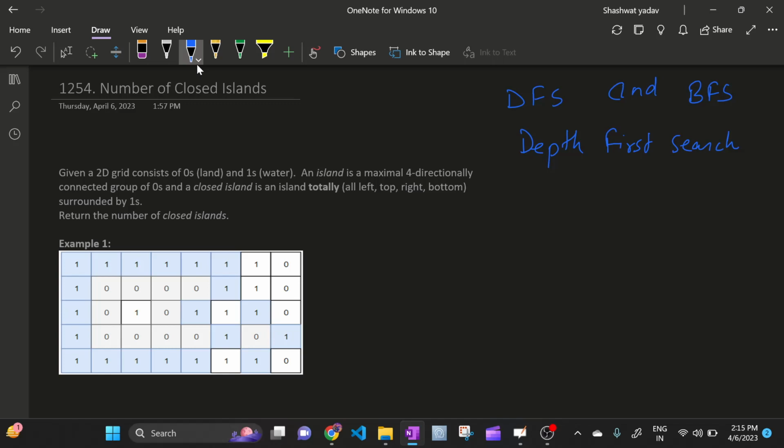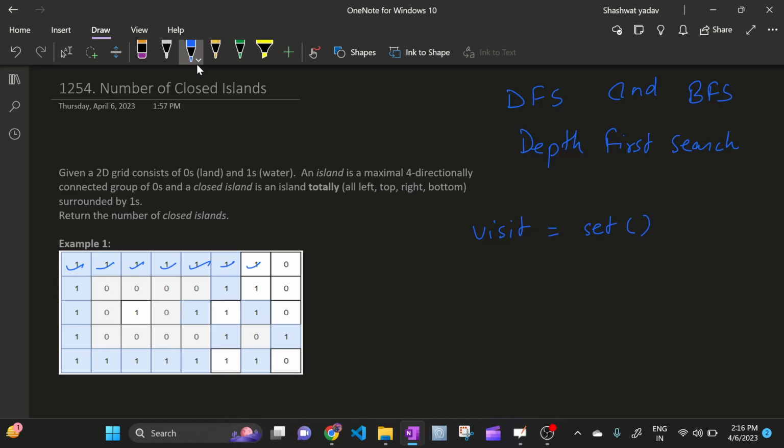So we have to use a visit set, a set data structure, and when we are traversing each element, we have to check whether we had visited this index earlier or not. Like when we are going through a 1, we have to do nothing.